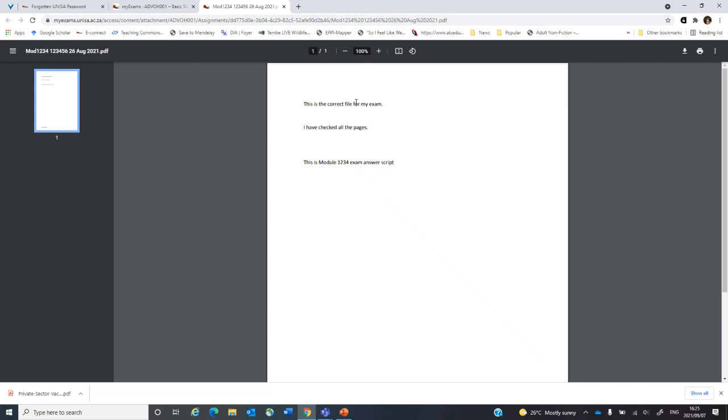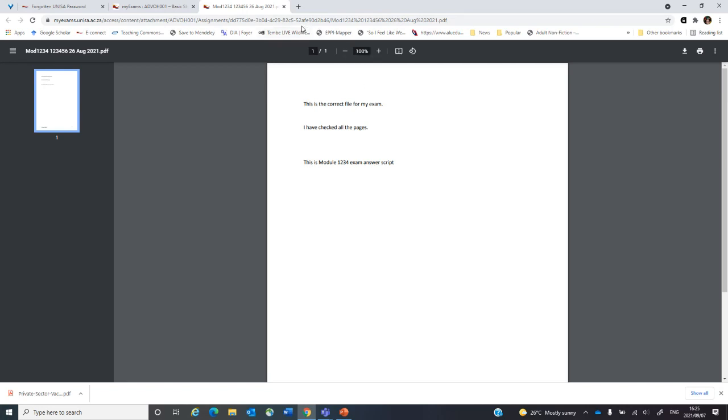If you have handwritten and you've scanned it and saved it as a PDF, make sure at this stage that all of the pages are clear, that they are all in order, and that they are readable. If you're handwriting, you can save yourself a lot of time beforehand by preparing pages with your student number and the module code on it.